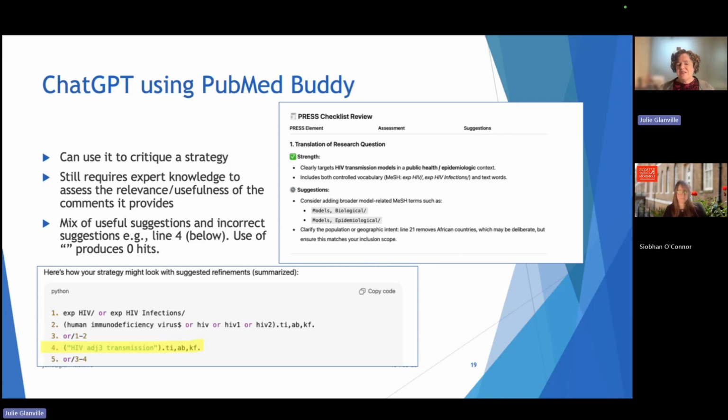So it's an example of both the confidence with which ChatGPT will give you suggestions that are wrong, and the fact that we need to be experts to benefit from this. So there's still a lot of room for improvement, and also quite worrying that people might try these strategies and not realize that there are problems with them.